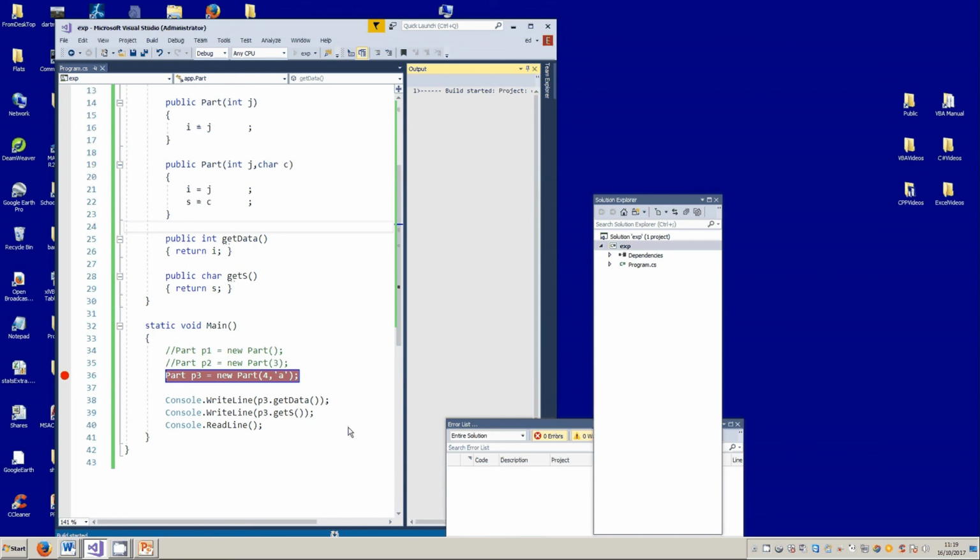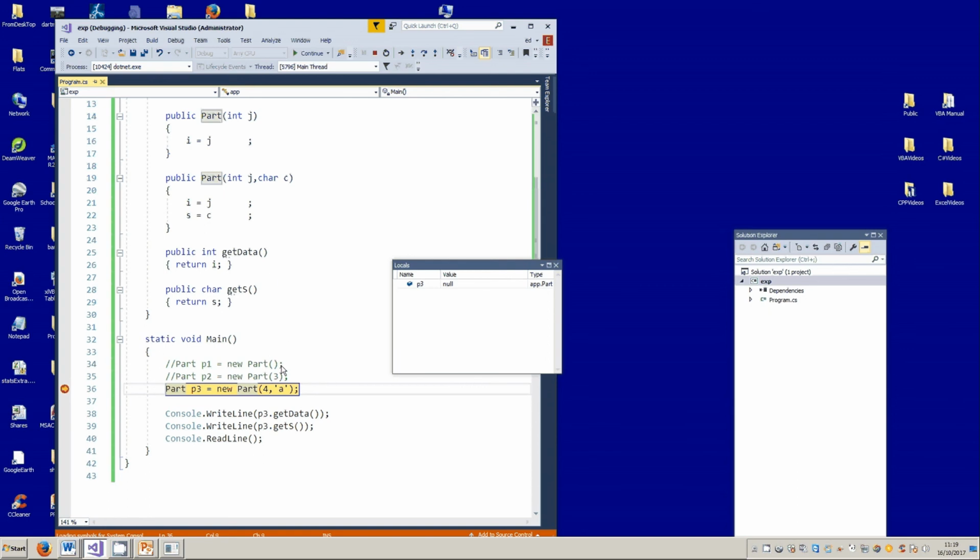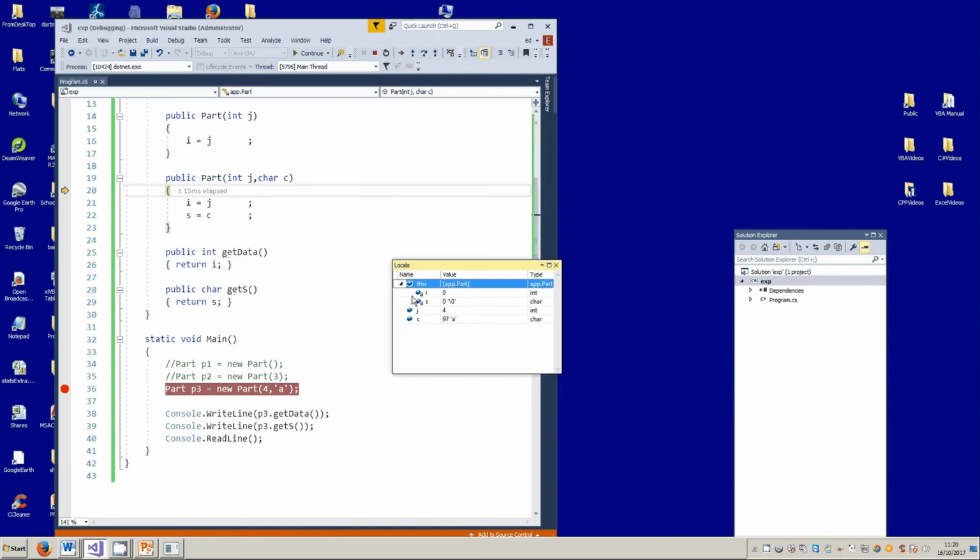If I press F11, it's going to go and call this constructor here, you see, and the value of A gets passed to C, the value of 4 gets passed to J. These are once again just dummy variables, you could use anything you like there, but then the 4 is passed to our private data variable, so I will indeed become 4, as you could probably see over here in a moment. If I just F11, you can see that I becomes 4, as here it's gone red down here, and now S equals C, you can see it becomes the character A as well.